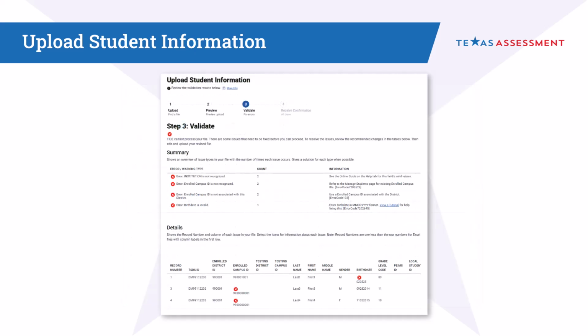If your file contains any errors, a validation summary table provides a summary of the validation errors or warnings. From the Details table, you may click the red X button to see what each error is and how to resolve it. To access the Tutorials page from the Information column of the Summary table, users need to choose View a Tutorial. This option is particularly useful for addressing specific issues, such as cases where certain columns in Microsoft Excel need to be set to a text format to prevent the removal of leading zeros or the automatic formatting of dates.